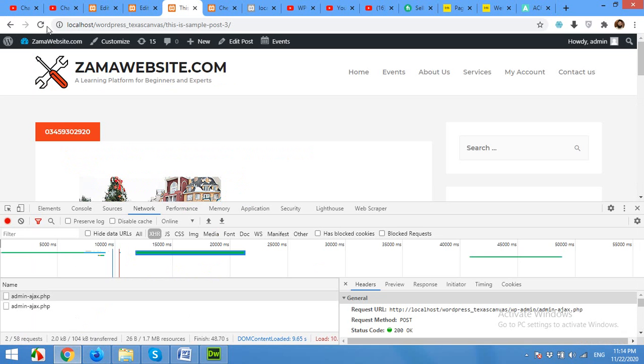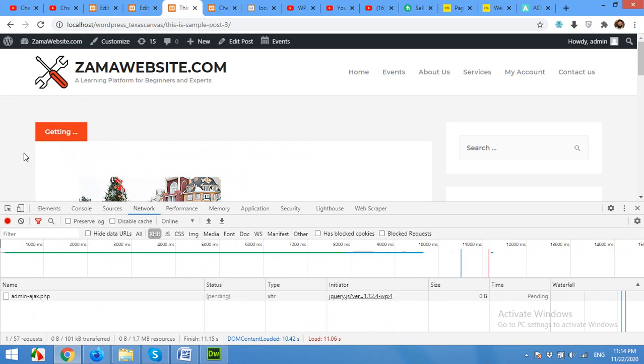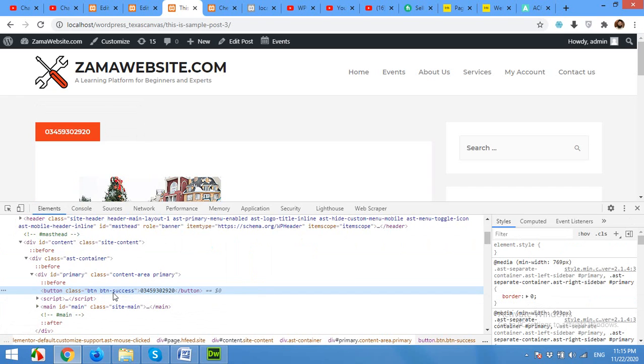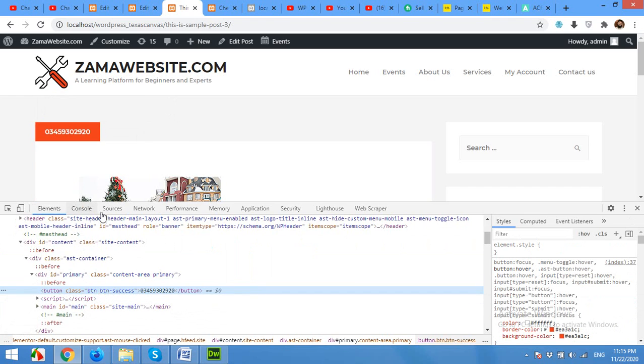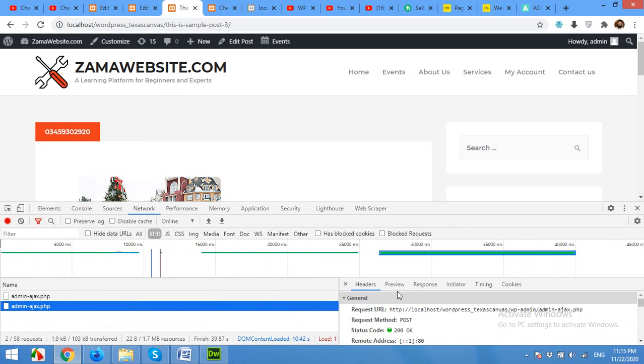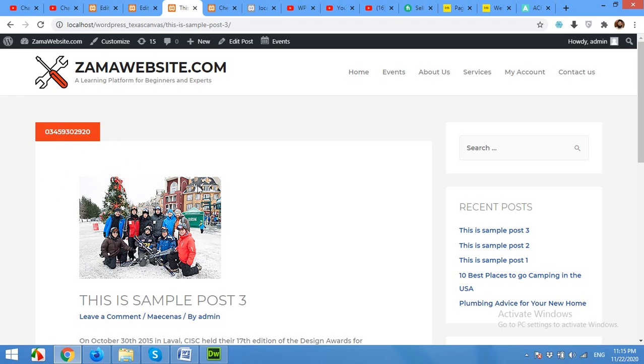Save it, refresh the page. Now get phone, and after getting the phone number, it must not send the Ajax call again because we removed the ID, but it's sending again. Let's see. Okay, the ID is not there, but the Ajax call is still sent. You can just use the disable option, so it will not repeat this process. Or if it repeats, then it doesn't matter because we have the phone number and we have an active real user to click that button.